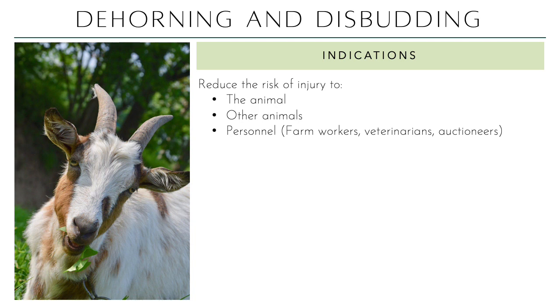Number two, it could reduce the risk of injury to other animals. And I'm not just talking about animals of the same species, for example, a goat. It could also be other animals kept in a farm, like herding dogs. And of course, it reduces the risk of injury to personnel. The personnel handling them would be farm workers, us veterinarians, and auctioneers when these animals are being sold or auctioned off.